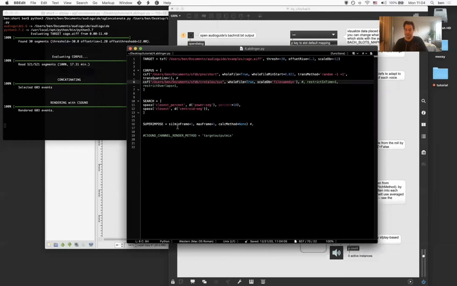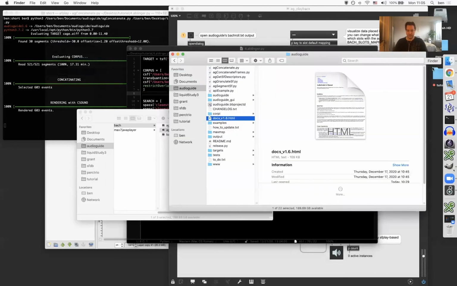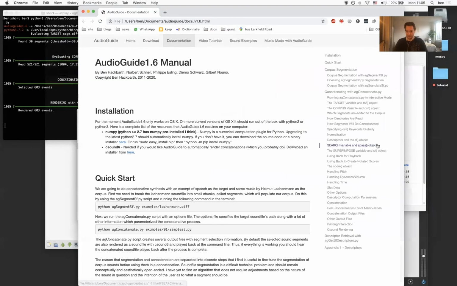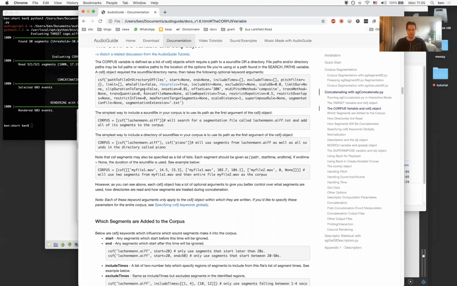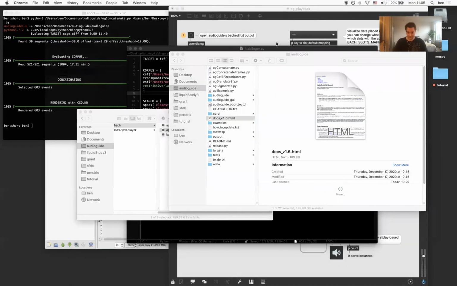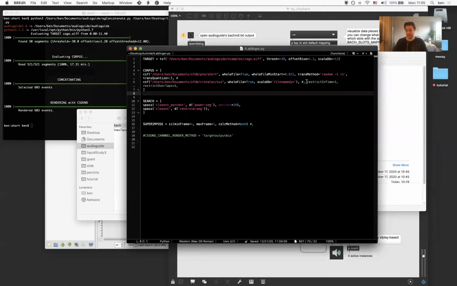Okay, so while the global controls are really useful in creating something more rarefied if you want, they don't let you access individual members of the corpus to restrict them. And there's a couple of keywords that are part of the corpus sound file object. I'm just going to open the documentation to show you what I'm talking about. If you go to the corpus variable, you'll see that the CSF object is the one with this huge list of parameters. And 2 of them I'm going to be talking about now are restrict in time and restrict overlaps.